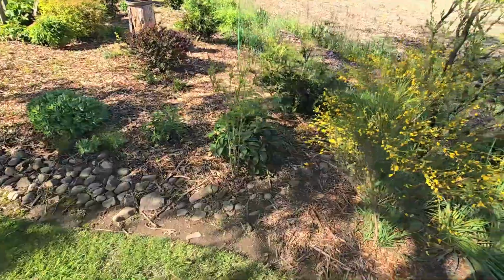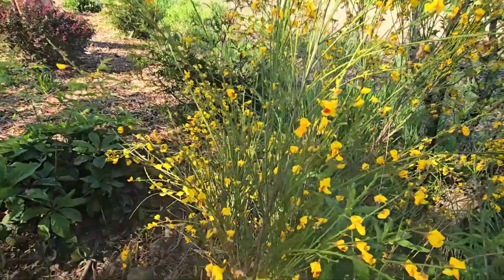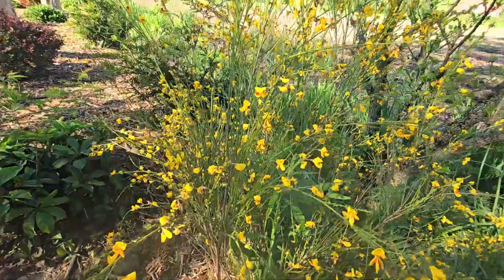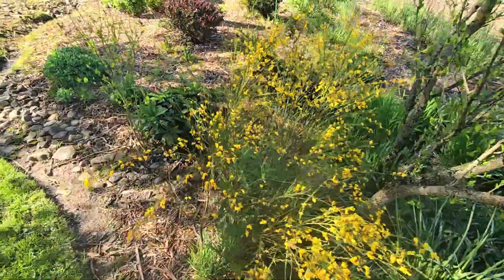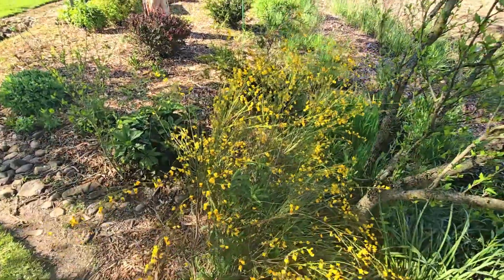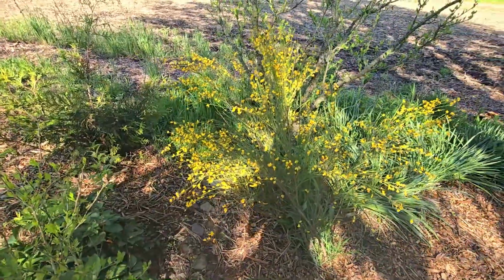Over here on the side of the side garden, we actually have this big yellow bush that's looking gorgeous right now. You can see the scalloped little yellow blooms with a little red dot in them. I think it's just gorgeous. It's not a common plant that I see in a lot of people's gardens, but this is a Scotch broom, and we had a red one and a yellow one, but the red one actually died. So we just have this yellow one for now. But I really like this plant, and I just made an arrangement with this plant in it, and it really looked nice. So I might have to get some more of those.